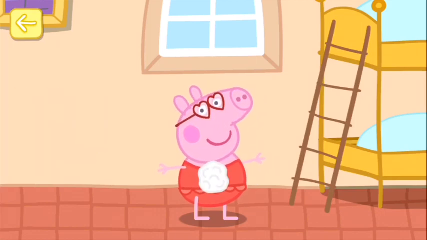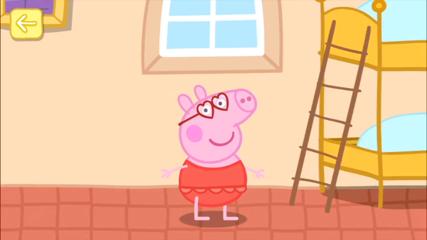Move your finger to rub the sun cream onto Peppa. Make sure you rub it all over. Well done. Peppa is ready for the beach. Now it's George's turn.